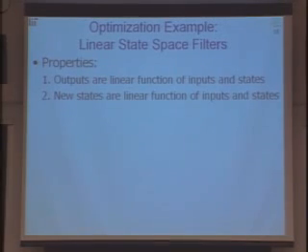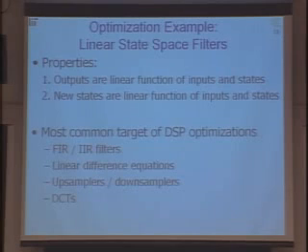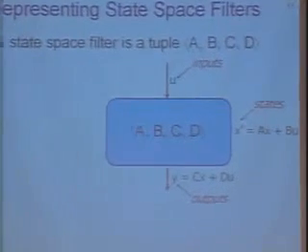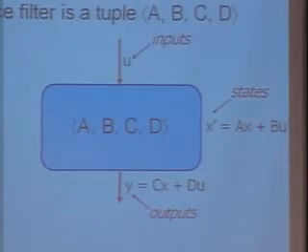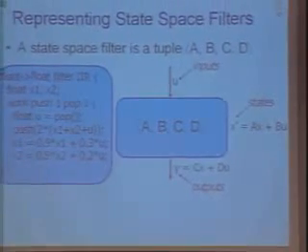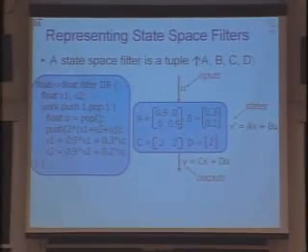These are filters where the outputs are linear functions of the inputs and some internal state, and the state also keeps changing by a linear function. In the DSP community there's a lot of math around it, and we tried to come up with a way to automate that. Many DSP filter programs fit into this category. Each block is represented by input coming in and some local state; the local state is updated using the inputs and the previous state, and the output is also calculated using the inputs and the state, with matrices A, B, C, D defining what's going on. The interesting thing here is, assume you have a program. We came up with the representation of that program in this state form.